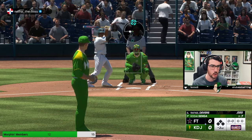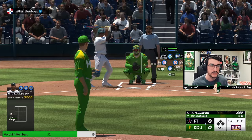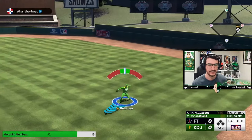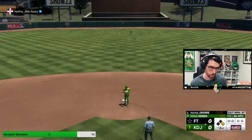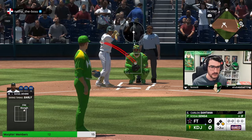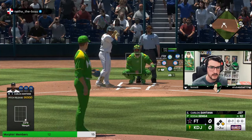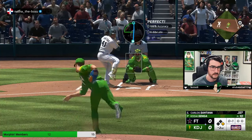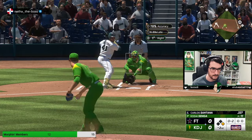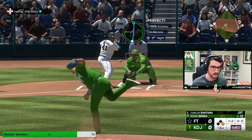We're going to go cutter in again — living with this cutter in against lefties until it seems like he's picking up on it, then we'll switch it up because we don't want to get predictable. That was a high forkball — not a good spot. The forkball is tough to control. Fastball away — there we go, he was not expecting that. Now we're going to go cutter inside. Let's try the forkball in the dirt — just to change the eye level a little bit. Slider. Got him. Kode Senga is filthy.